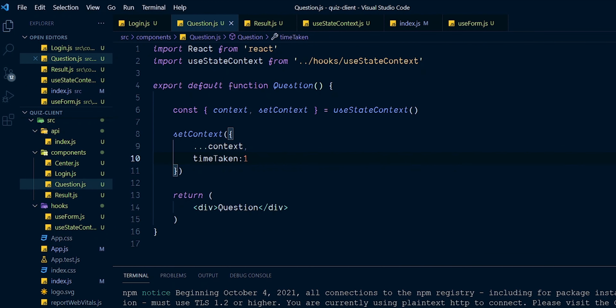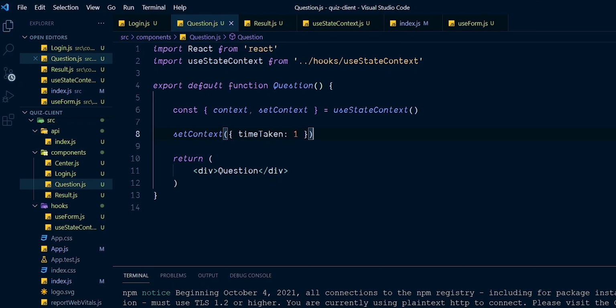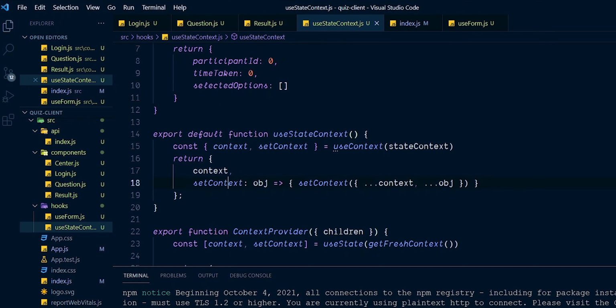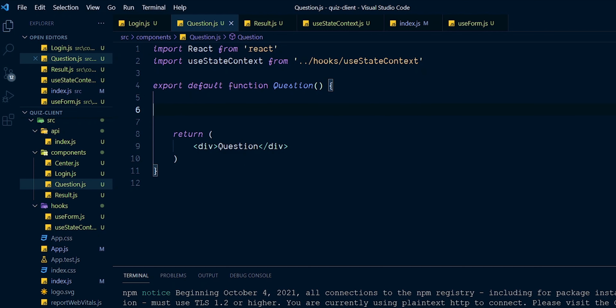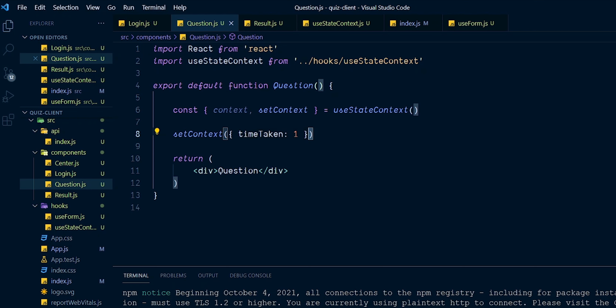Now inside the child component, we don't have to destructure the context object again. We just need to pass an object like this. It will be destructured inside this redefined function here. Hope you will find this more efficient. So this is how we are going to use context API inside the application. Let me remove these statements from here. Now let me remove this set context function invocation here.